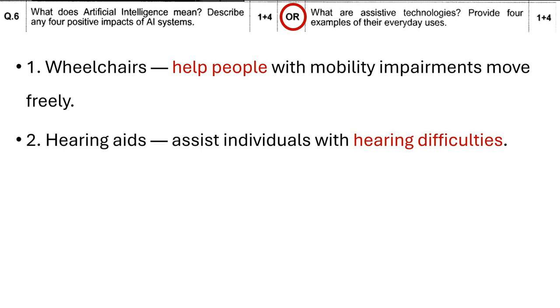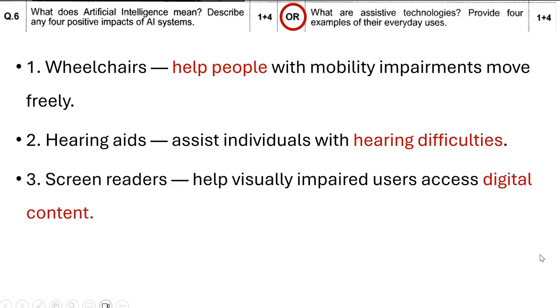Number 2, hearing aids assist individuals with hearing difficulties. If people cannot hear normally, then they can use hearing technology, hearing aids. Number 3, screen readers help visually impaired users access digital content.